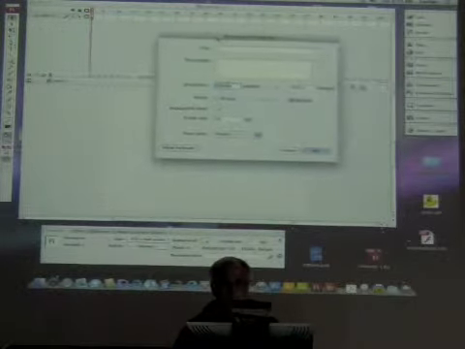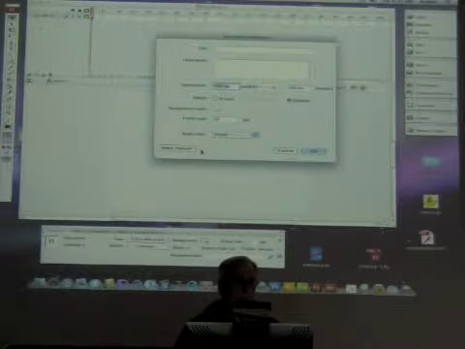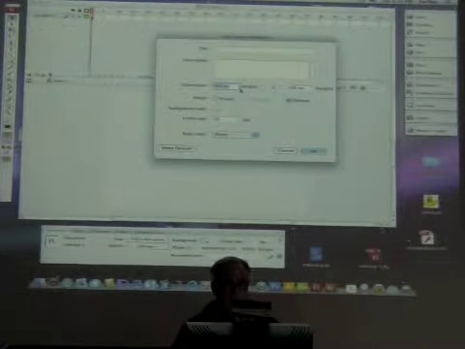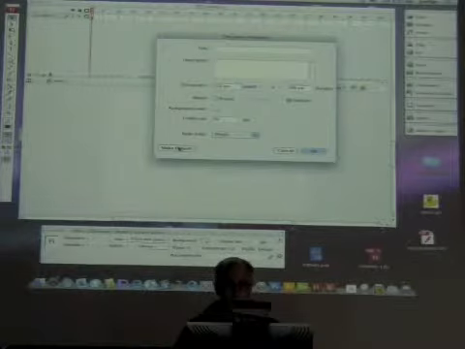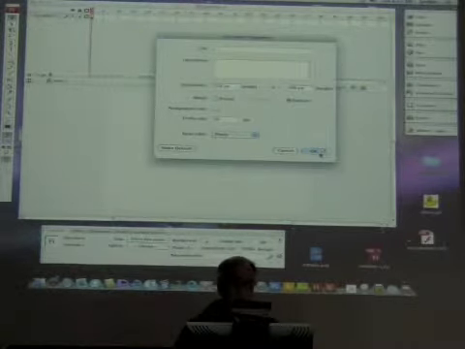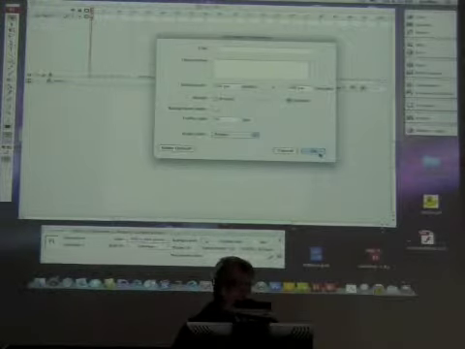Now, you cannot do this here, but you can do it at home. If you like this stage size, and you like the frame rate, and you like the background color, you can click Make Default. And then the next time you open it, it will automatically have that stage size, that frame rate, that background color. That's the default that you use.